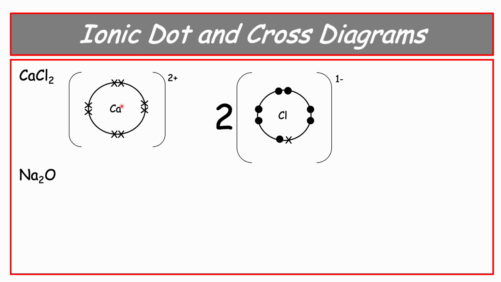Now the problem here is calcium wants to lose 2, but chlorine only wants to gain 1 electron to get a full outer shell. Chlorine will not take 2 electrons from calcium. Therefore, we need a second chloride ion because calcium wants to get rid of both electrons. So you could either draw this out again, or to save your time, just put a big 2 in front of it so you know that calcium needs to get rid of 2 electrons, chlorine needs to gain 1, so I need 2 chloride ions, each to gain 1 electron, so they're gaining 2 in total from the calcium.